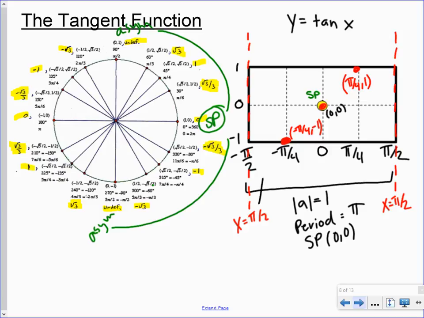And then I can draw the tangent function, which sort of looks like a cubic function. If you remember cubics from polynomials, it sort of has a bend in the middle of the graph. Okay. But it will approach the asymptotes on either side. One side's going towards negative infinity, the other side's going towards positive infinity, which means our range is all real numbers. Okay, it's connected in the middle, so if you want to write down your range, it will be all real numbers, negative infinity to positive infinity.